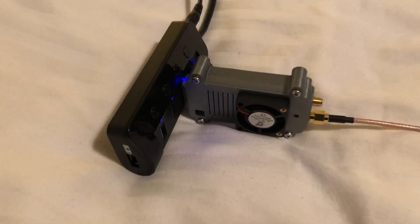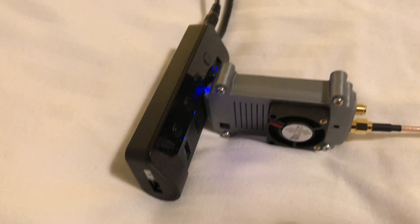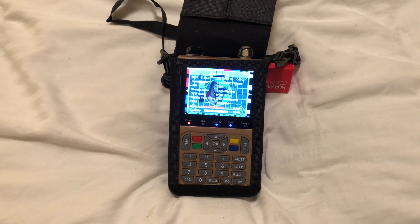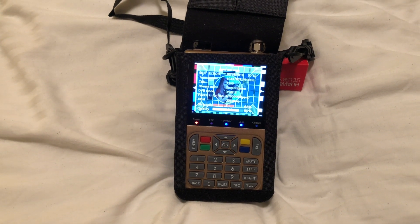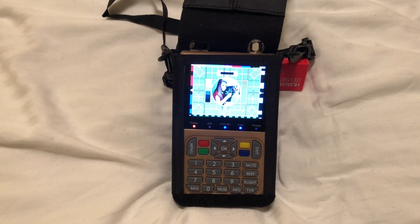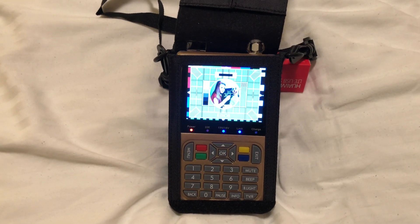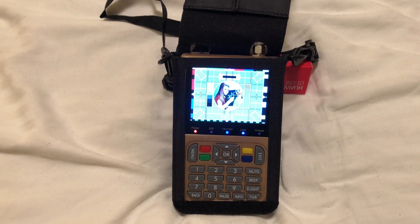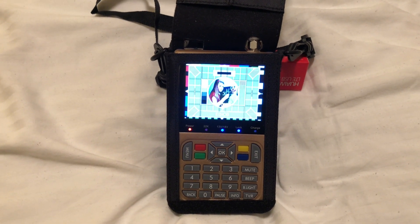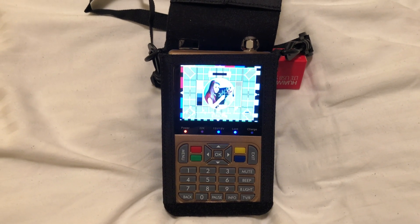Anyway, that's the setup. There's the Lime Mini, which is a great little product - I'm very pleased with it. That's just a powered USB hub. So that's a quick demonstration of how to set up the GTMedia V8 Gold sat receiver. As I said, this one came off Amazon for about £50-60, and I've got to say it's a fantastic little box. I'm extremely impressed with it. It's a bit tricky to figure out at first, but once you understand it, it's pretty easy to use. All the best, bye for now.